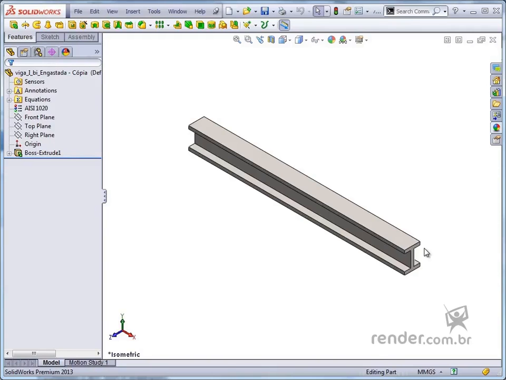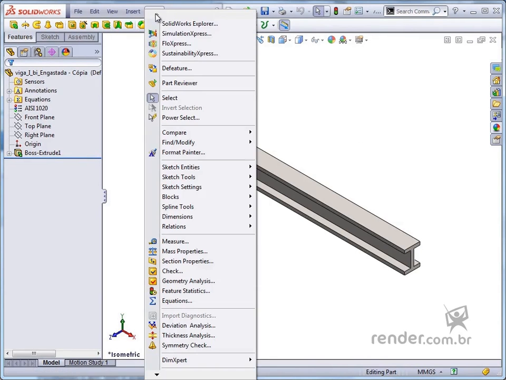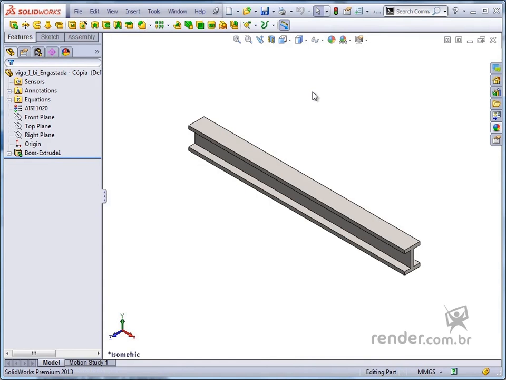In this class we will see how to perform mechanical stress analysis on parts, using SimulationXpress, which is a very important tool for engineering activities, because it allows us to perform analysis of the resistance of parts, according to the material and the applied efforts. With this analysis we can verify the tension that is acting and which regions are most critical, and if necessary make changes still in the design phase, eliminating subsequent rework and unnecessary costs.